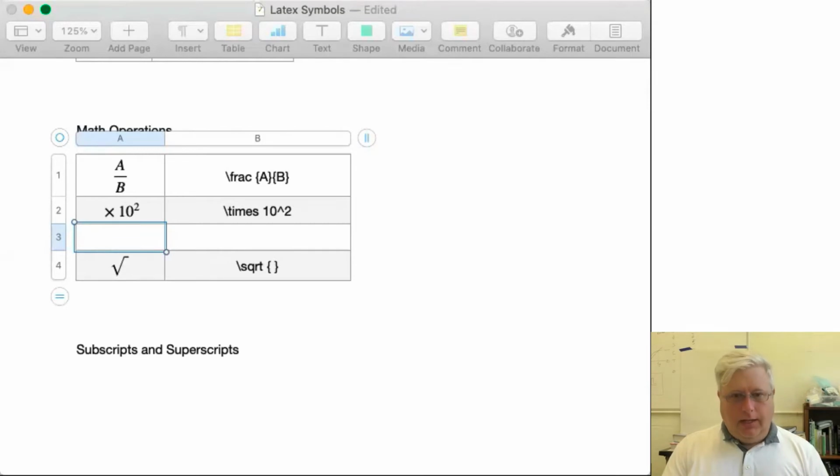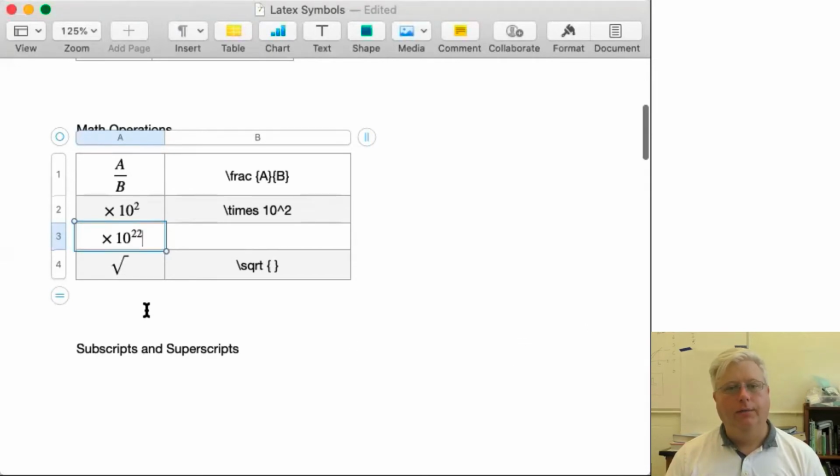All right, so let's say I do 10 and I do the caret sign and I say I want to do 22. Oops. All right, so by default, the caret only does one thing. So if you want to get away from that, you'll use the bracket, this bracket here. It's next to your P on your computer. You've got to do Shift and then that button. And then I could do 22. And then you always have to do a close bracket, or else it'll give you an invalid equation. All right, and so let's copy that for you here.